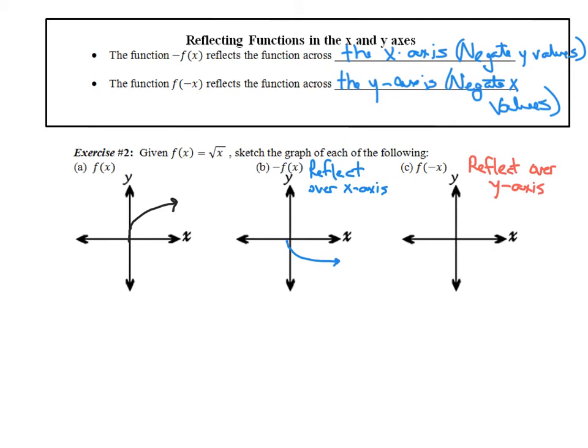So again, I'm going to go back to my original function that we drew in part A, and when I reflect it over the y-axis, it should look like this. So I can see both kinds of transformations. One, the reflection over the x-axis, the other, reflection over the y-axis. And I should be very familiar with these two kinds of reflections.